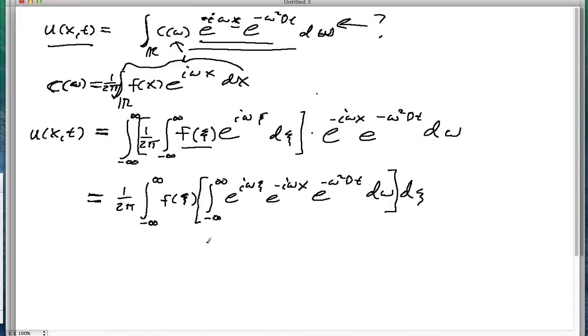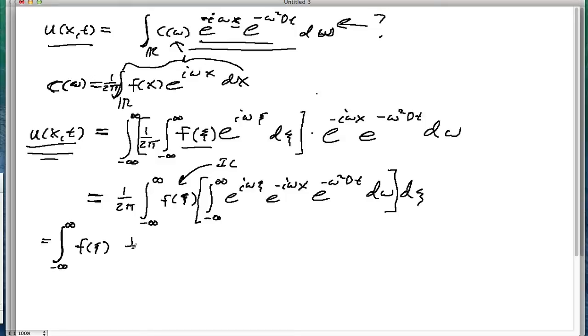So there's that. I'm going to write this yet again, just to keep trying to herd this together to make it make more sense to you. So we have an f of c. And the idea here is that we're trying to make this more in terms of f. So we want to see how f is going to change and morph into our solution later on in time. Here's our initial condition, and we're doing something to it with these integrals. And out on the other side, we'll pop the solution as time goes forward. That's really what we're doing here.